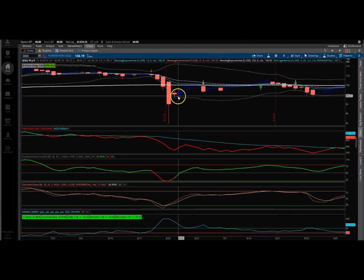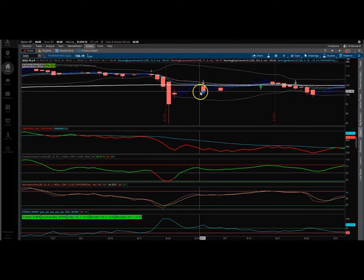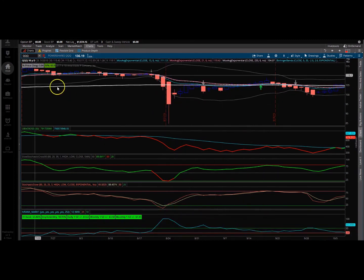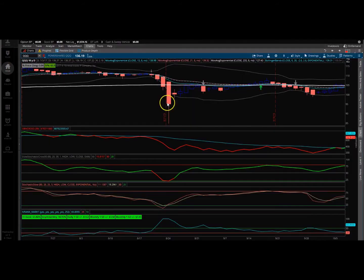And then of course it stays within that one standard deviation move, if you're selling. It didn't just go like a V. It did not do a V. So Golden Gecko made a nice bunch of money there. Okay, because look, it bounced back up, stayed level, and look what happened at the same time. IV rank collapsed. That's exactly what happens when you put these on. So that's what I'm looking to happen here.